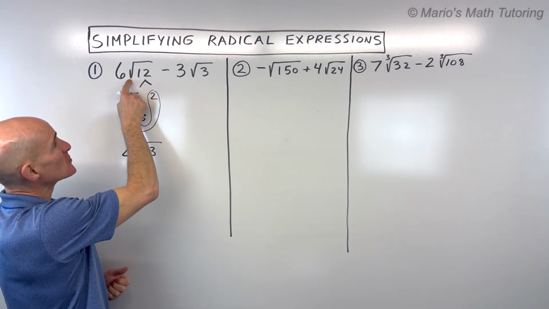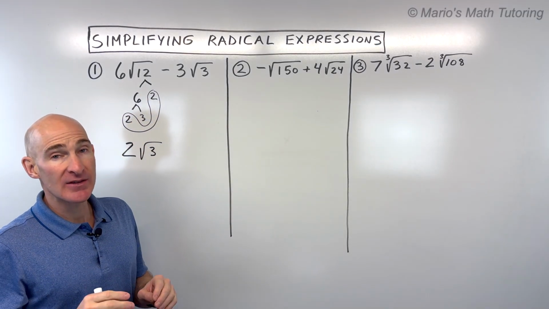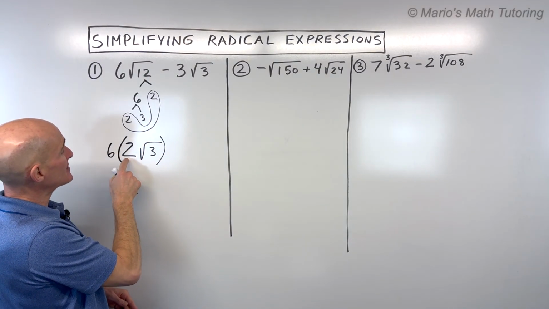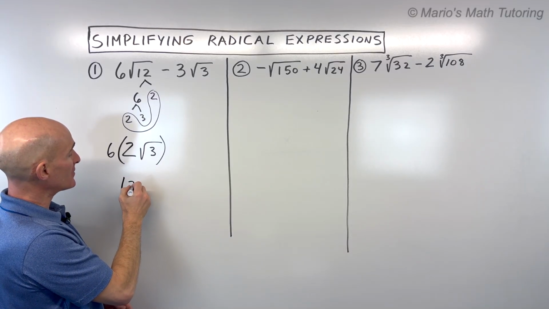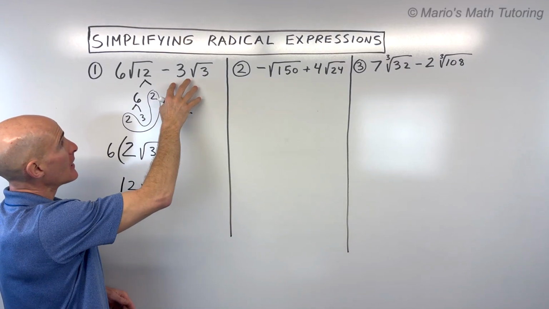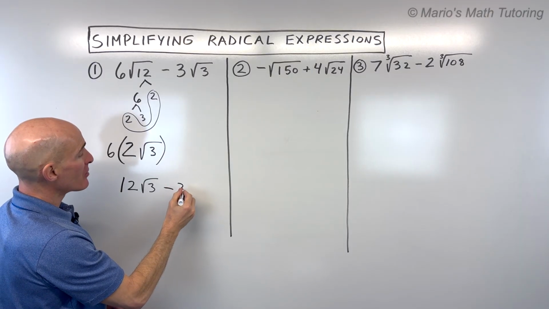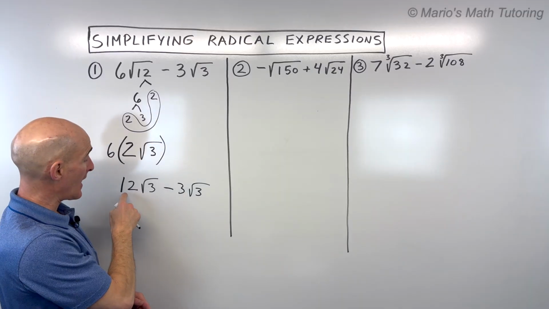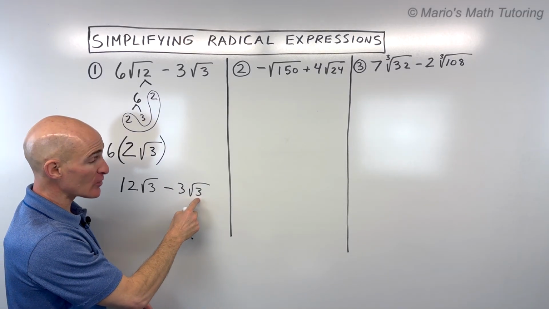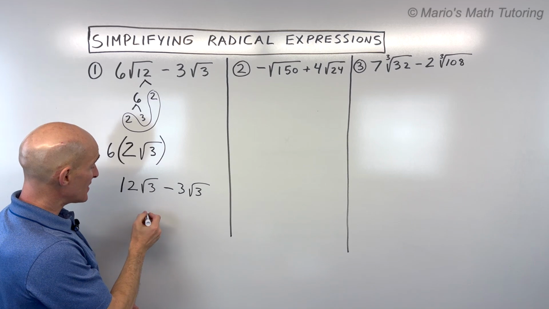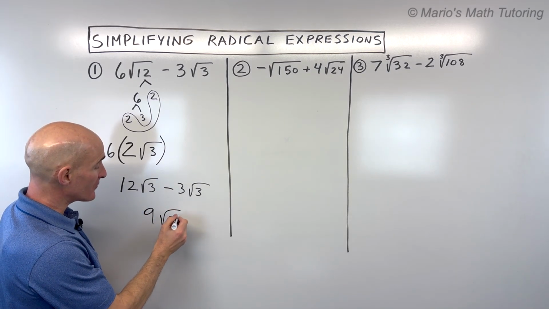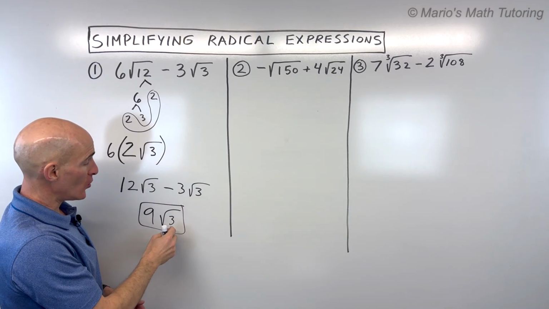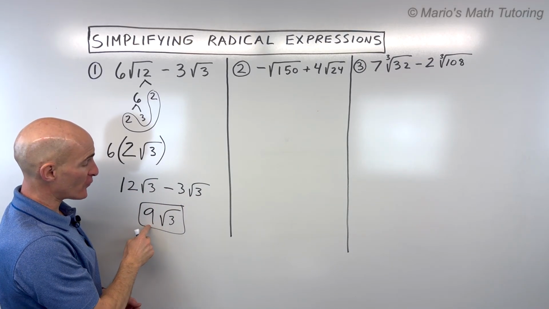But you see this 2 that came out in front? And notice this 6 is right next to that square root, right? So that means that it's going to be multiplied by this quantity here. So we're going to be multiplying the 6 and the 2 together, the two integers, and that's going to give us 12 square root of 3. Bringing this down, minus 3 square root of 3, we have the same type of radical here, square root of 3. So it's like I have 12 of this quantity minus 3 of the same quantity gives us 9 square roots of 3. It's kind of like if you had 12x minus 3x, you'd say 9x. So you're just combining the coefficients or the numbers in front of that radical.